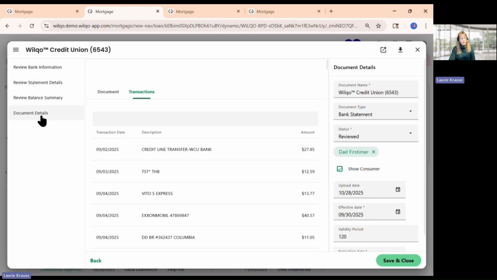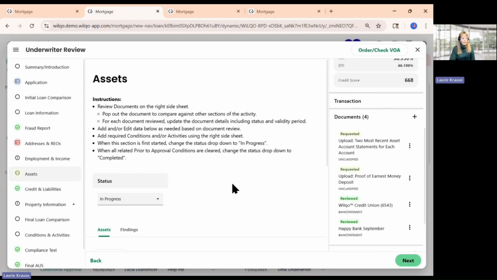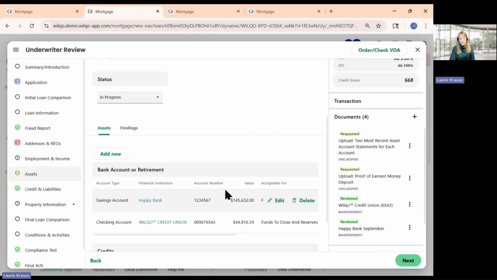And then again, under the document details, I can see the date of the document, the default validity period, and the expiration date that's been calculated. Again, if this passes, it's going to change that status from reviewed back to expired. When I review this, or when you decide what the trigger is, it can write the data to the loan. And that can also be done automatically, based on the confidence score. So if the confidence score is high enough, automatically write that data to the loan and put that asset in a verified status.